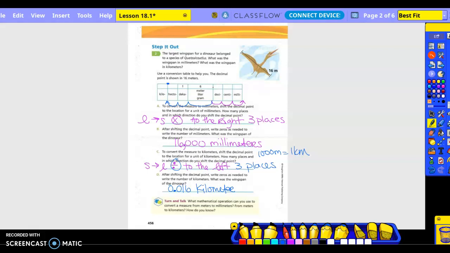And up here, we know that 1 meter equals what? How many boxes were they apart? 3. So that meant 1,000 millimeters, right? Okay, so we need to use the box to see how far they are apart, and then that tells you how many places to loop it to. Does that make sense? Okay.